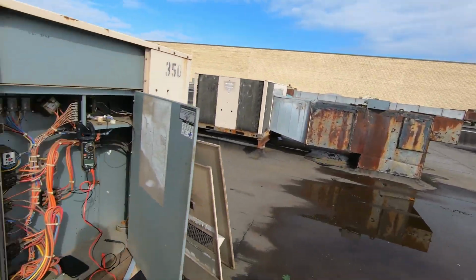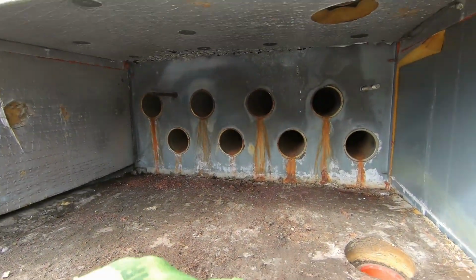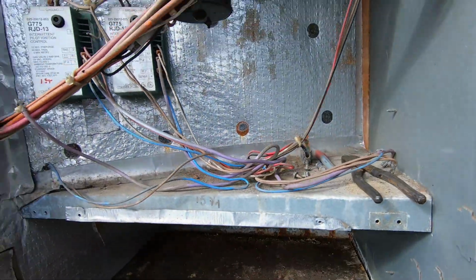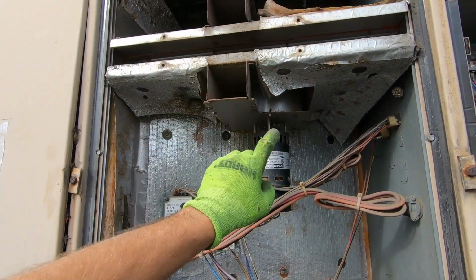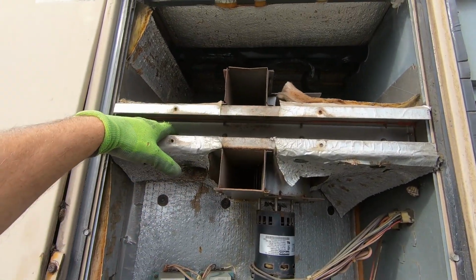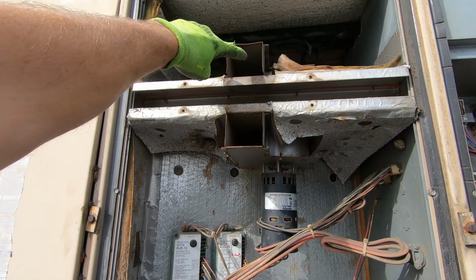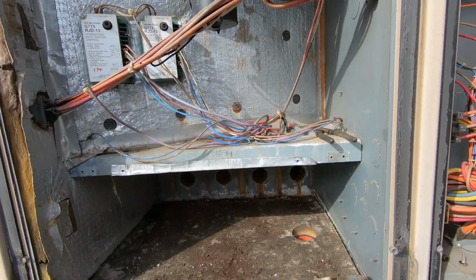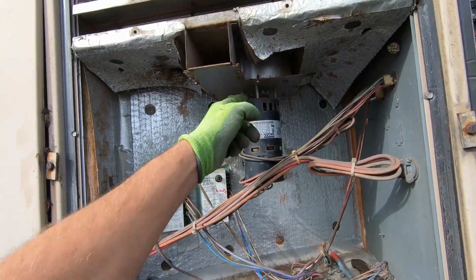All right, I got the burners over there. Let's take a peek in here real quick. All right, guys, so first stage is the top. Second stage is the bottom. Everything's completely independent from each other, including the combustion blower. It's 1 motor, 2 housing, 2 wheels, and it's separated right here. So first stage and second stage are completely independent. If you're only running first, you'll have heat out of here. If you're running first and second, you should have heat coming out of both. So anyway, enough with that. This thing's a complete nightmare.